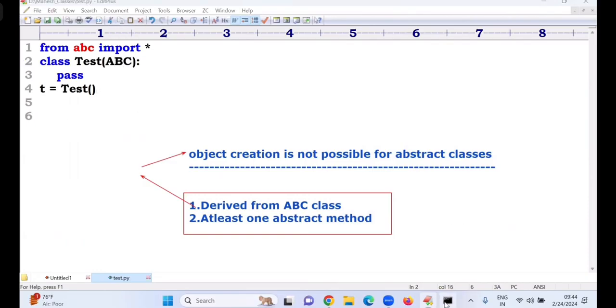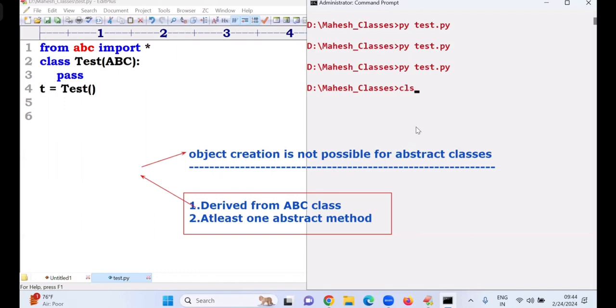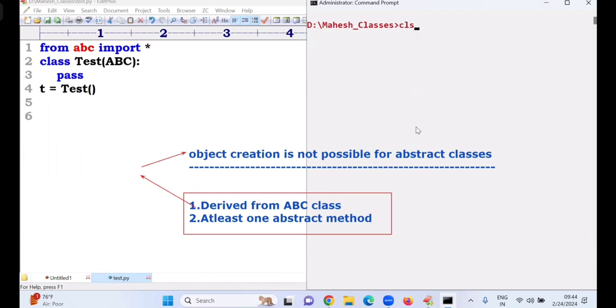Now I'm trying to create the object. Is it possible or not? Yes, possible, because it is not an abstract class.